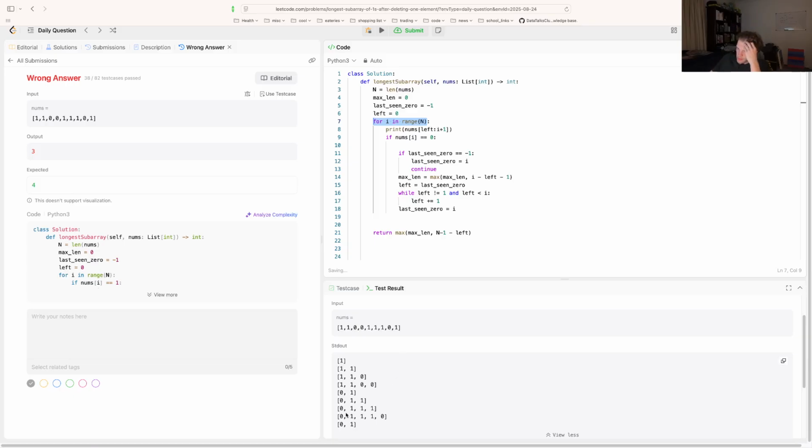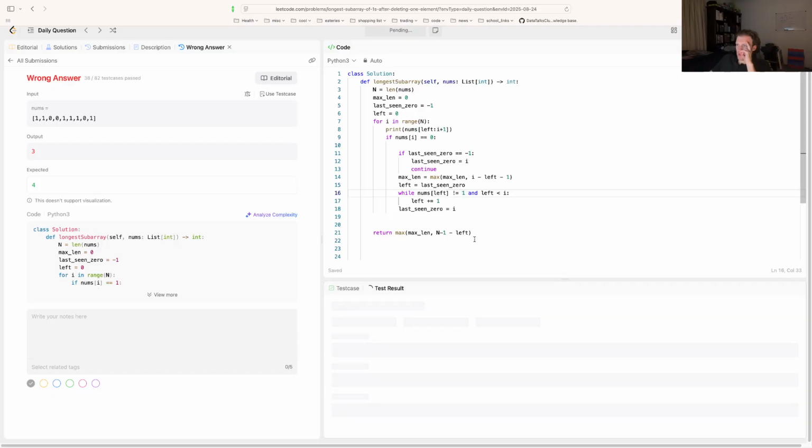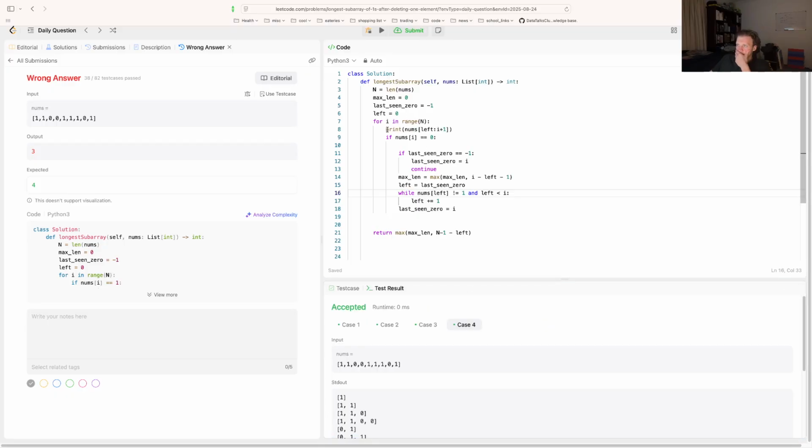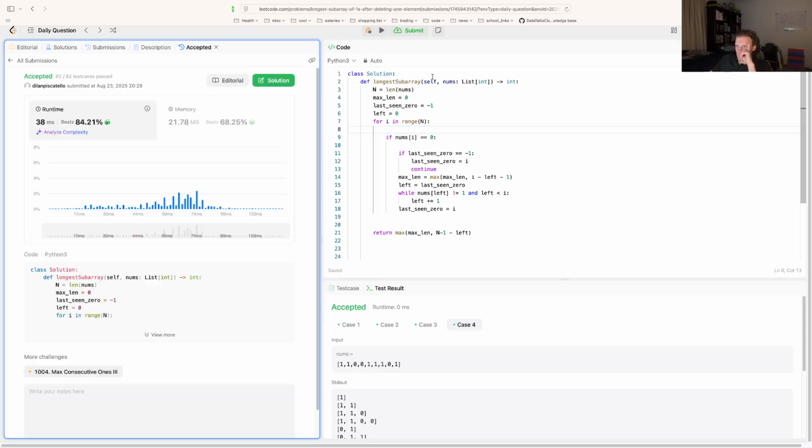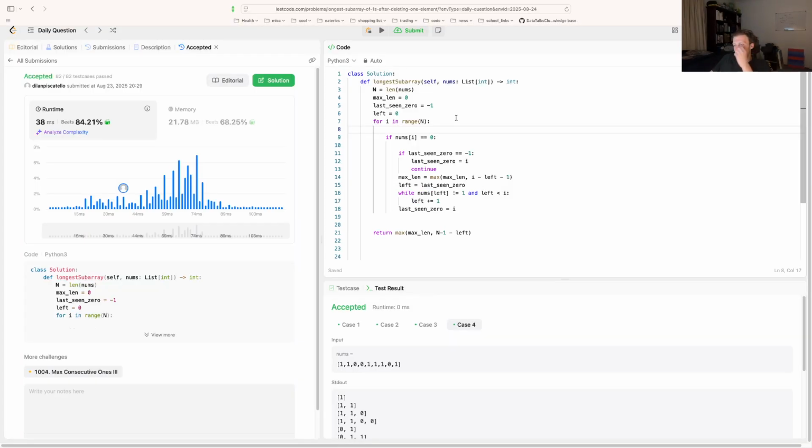So if we see a 0, sorry, wait. Nums of left. Shouldn't, if does, oh my gosh. Oh my gosh, I can't believe I messed that up. Now we're passing on the cases. Okay. Yeah, that was a silly mistake.